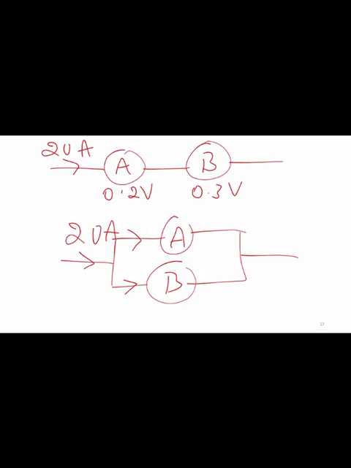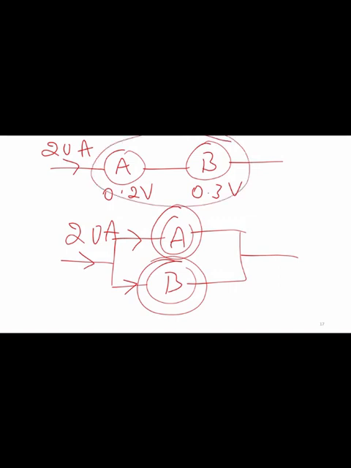So in the first condition they have given that both are connected in series, along with the voltage drops and the current flowing through the circuit. They are asking us to calculate how the current will be distributed when the same 20 amp current source is given, but both are connected in parallel. To find the current flowing through the circuit, first we need to find the resistance present in the circuit. In the second circuit we don't know the current and we don't know the resistance, so we cannot calculate. That's why they have given the first condition.